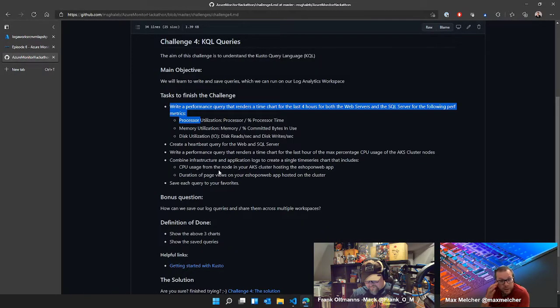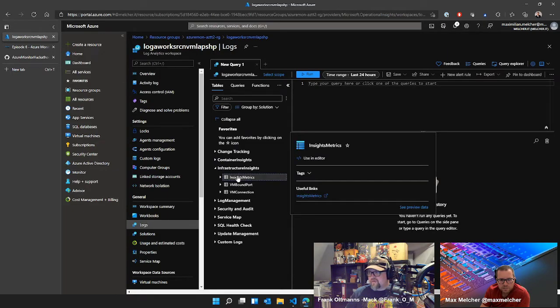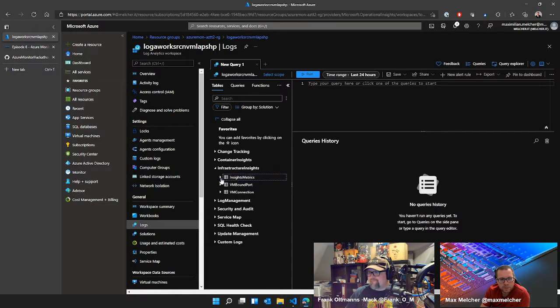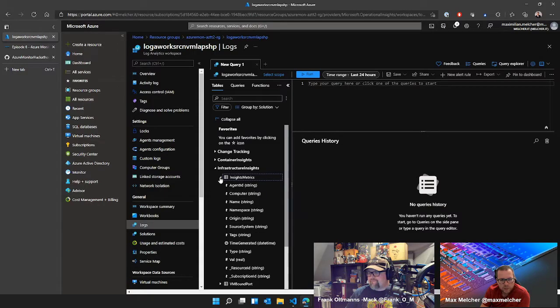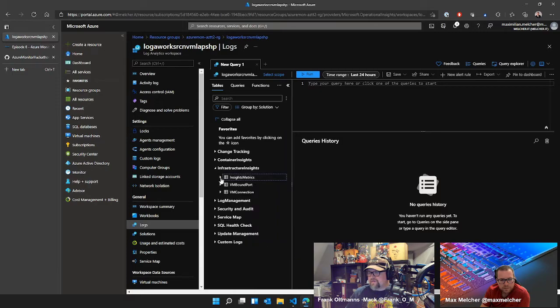All right. So a performance query that renders a time chart for the last 4 hours for both the web server. But we need to have CPUs, right? Is that coming from infrastructure insight metrics again? I think that's performance metrics, right? Isn't that coming from this one? These are the tables, right?